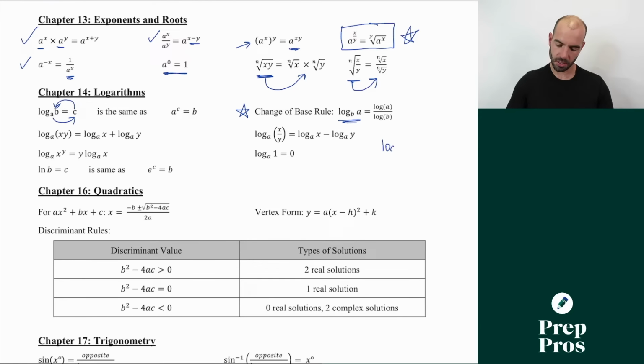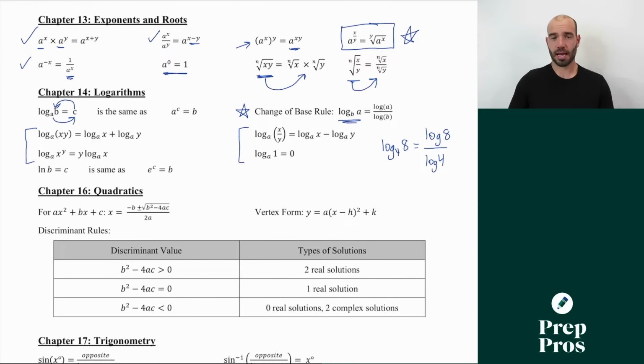So if you have a question where it's like, hey, what is the value of log base 4 of 8? You can just type in your calculator log 8 over log 4 and hit enter. Makes it super, super easy. The rest of these log rules that we see here and here are really advanced ones. I only want you to memorize this if you're a really strong math student.